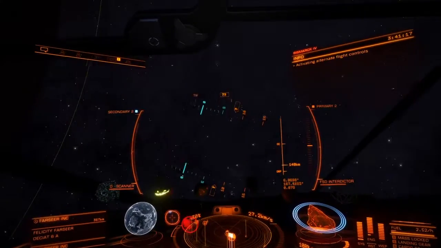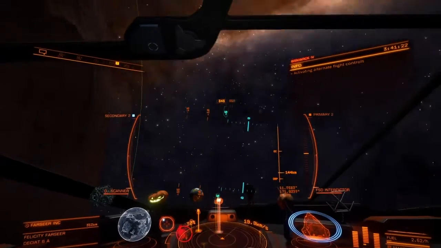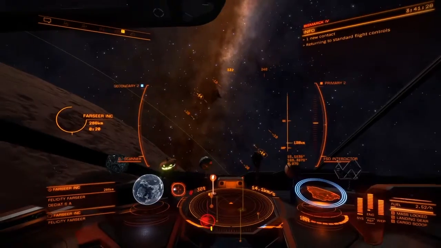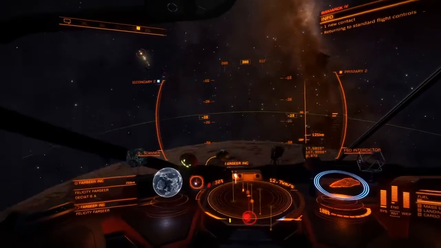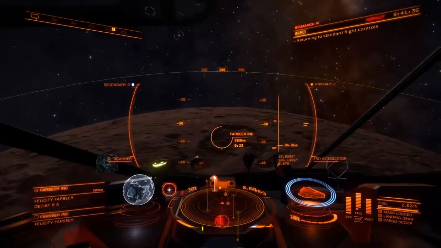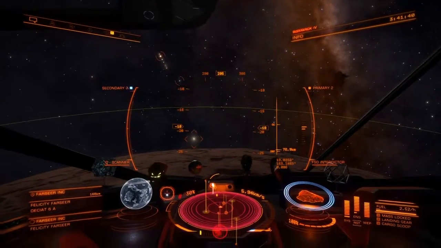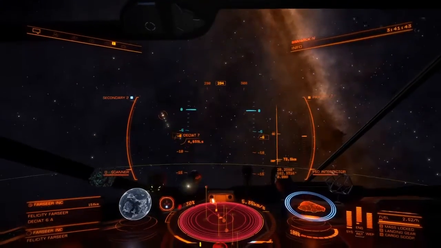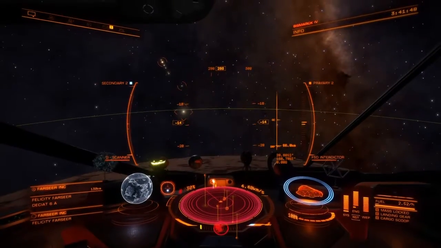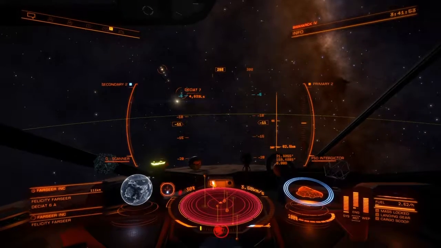Unfortunately, the Python's turning is atrocious. However, it is a large ship, as well as my weight is ungodly right now. So, you know, can't blame it all on the Python. The Python is the perfect ship, though. It's multi-purpose. It does everything well. It's a jack of all trades, but a master of none. Yeah, it does everything well. I am absolutely in love with this ship.